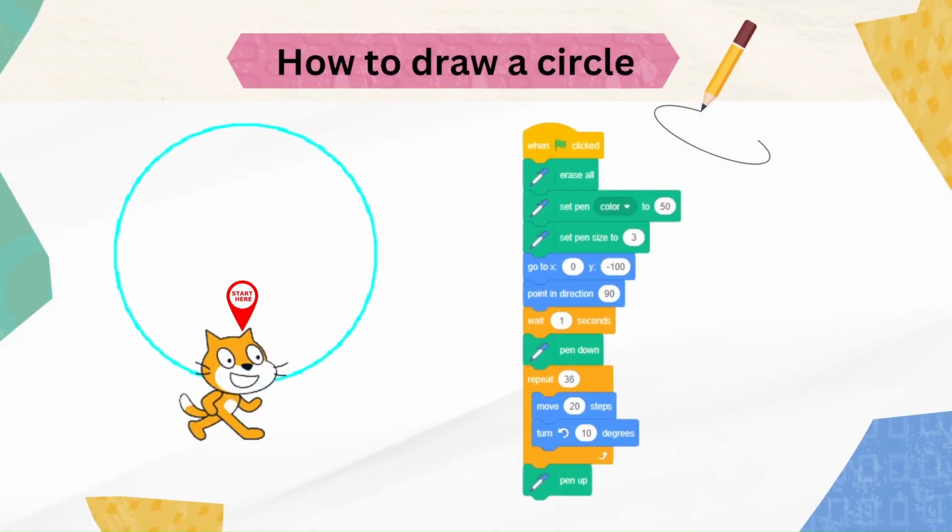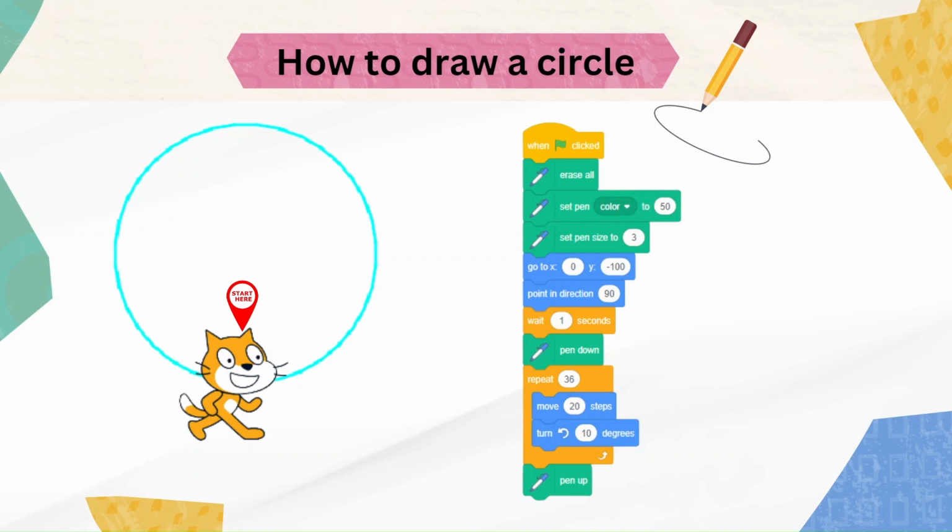We have done with shapes, and shapes have what? Sides. But do you think a circle has any side? If I ask how many sides a circle has, what will you say? We haven't even counted the sides of a circle, right? Because a circle is in circular shape and so it has no sides.